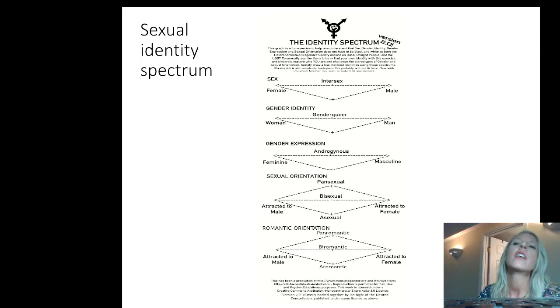Asexual is without sex. And asexual individuals, usually through either neurology or experience, have no desire for sex. However, they do often desire relationships and romance. Hence the romantic orientation. Okay, so people can not want sex, but still want relationships and still want romance, just like you can not want a relationship and still want sex, right?